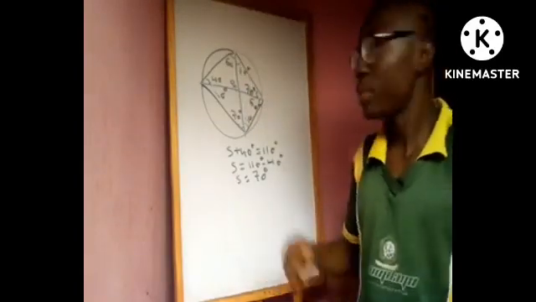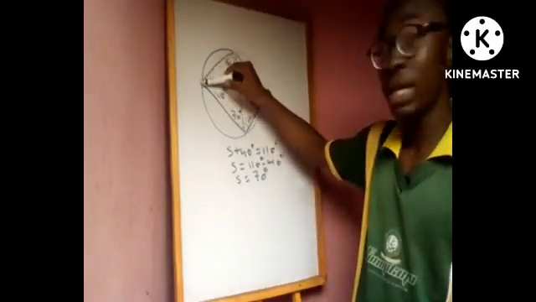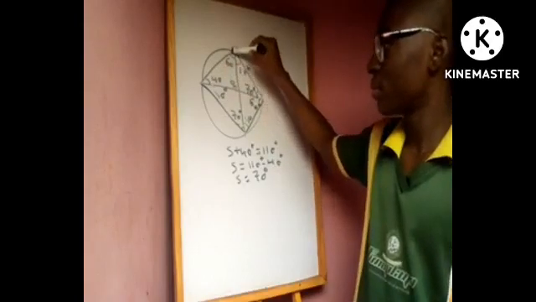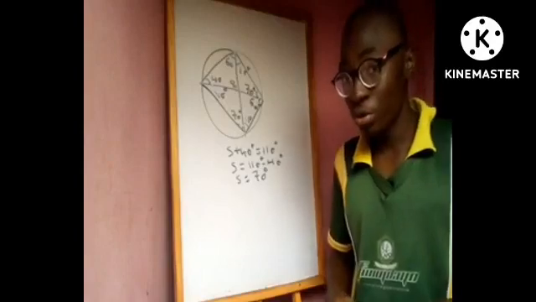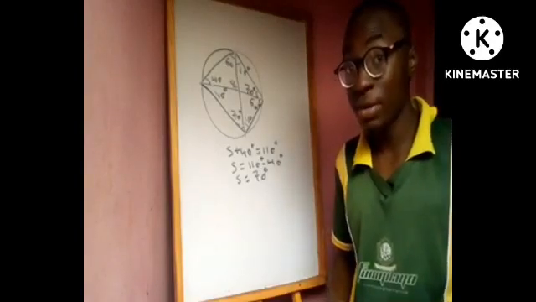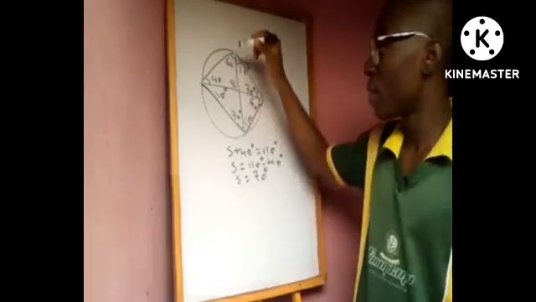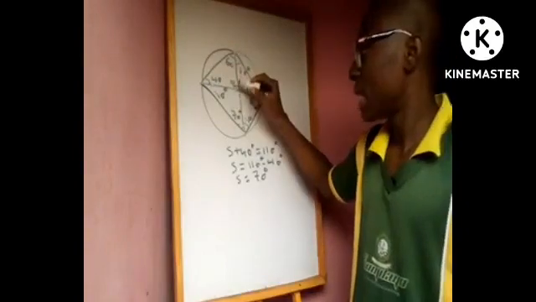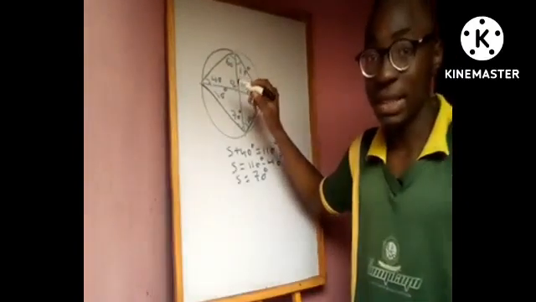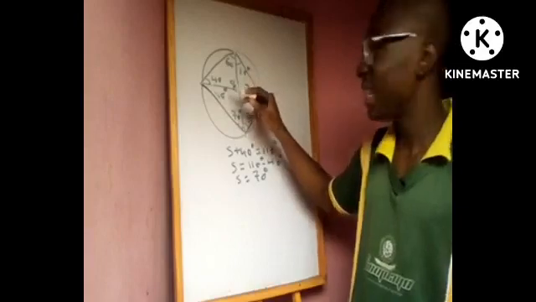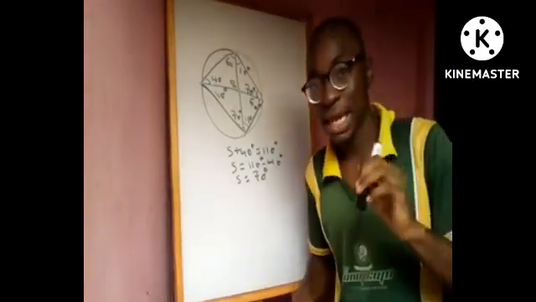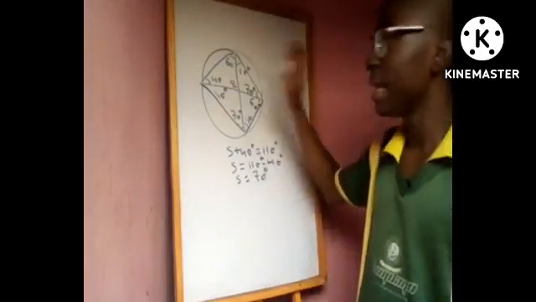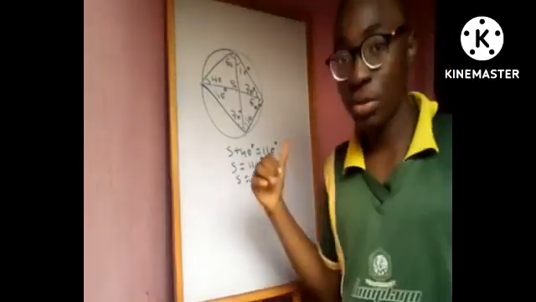So let me give you a tip. Look at this shape. It forms a triangle, right? Look at this triangle. Now we are given two angles of a triangle, and we're looking for the third angle. You agree with me that the sum of angles in a triangle is 180 degrees. So if we have one at 60 and the other at 40, what will the last be? You can just subtract the sum of the angles from 180 to get the missing angle. As a quick tip, the answer would be 80 degrees. You can also work it out to find out why.